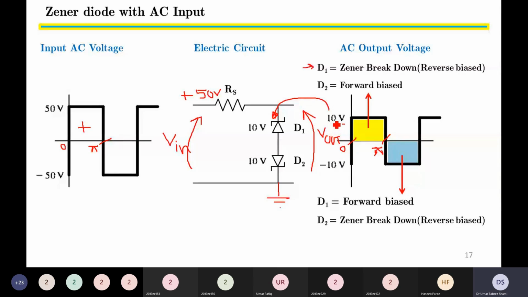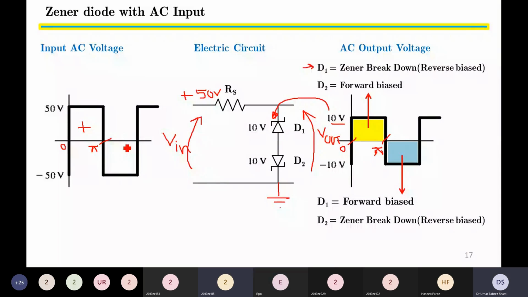Any question so far? Are the Zener diodes ideal? Yes, we have already decided that both our Zener diodes are ideal. Any questions so far regarding the waveform? It is a voltage regulator. No, it is not a voltage regulator. It is in fact a voltage clipper with controllable output, and we are controlling the output using two Zener diodes.